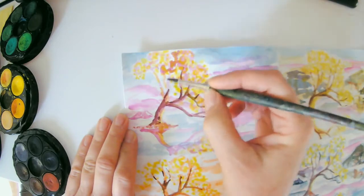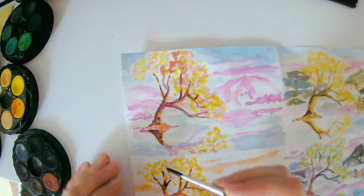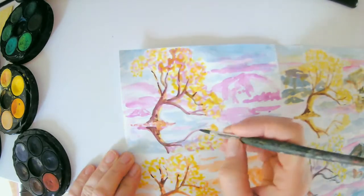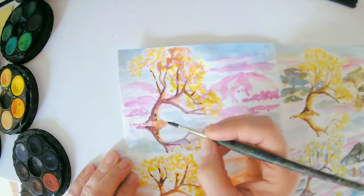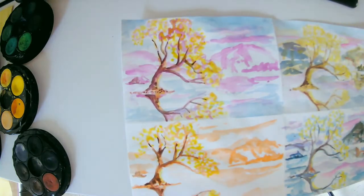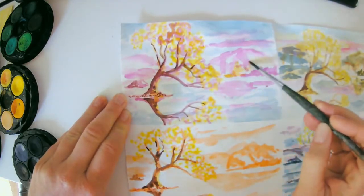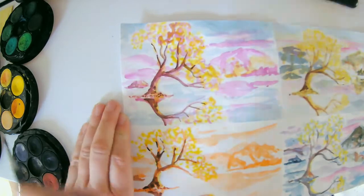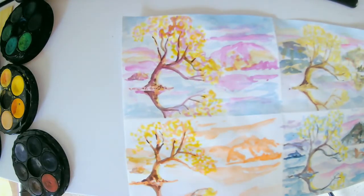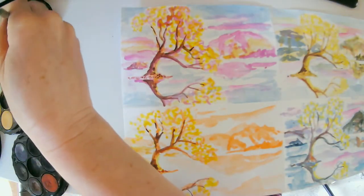This is probably a burnt umber brown that I'm using. The first color was more of a rust color. I don't have the exact name because my palette is just a mixture of those types of paints. They are Jasart watercolor discs — J-A-S-A-R-T. They're really a good palette for doing these types of studies and for taking a sketchbook out into nature and drawing from real life. That's something you could do for this project — you could make it a plein air watercolor study. Think about that.